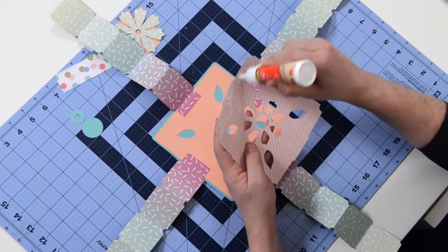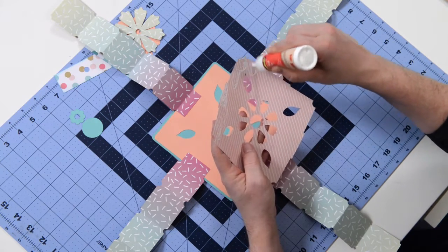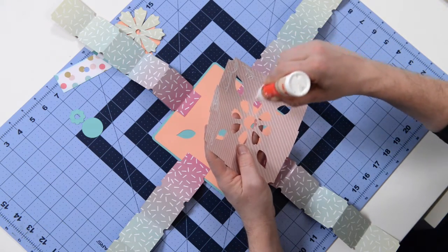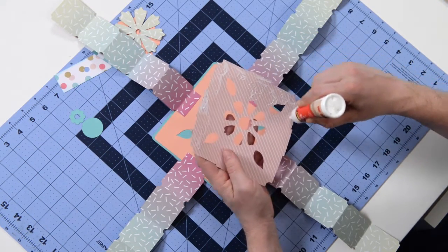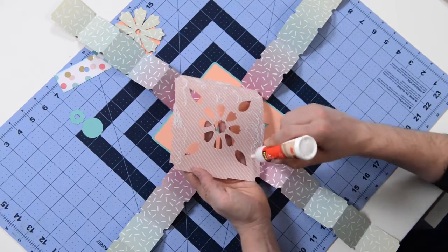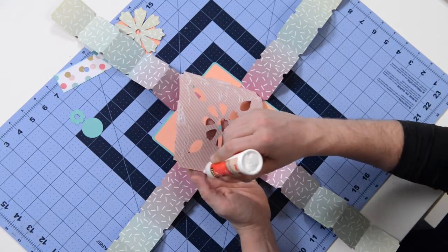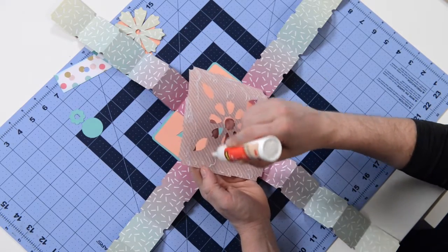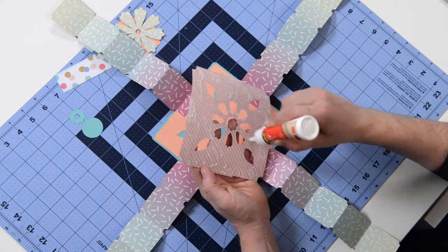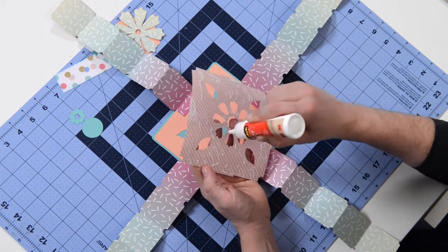And then up here where we've got that little area where it's going to be covering up the tabs, try to get a little bit of glue out to the edge there. Don't overdo it, but definitely get some coverage there. Yeah, I'm trying to work as quick as I can. It is a large area.